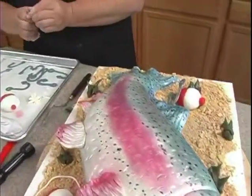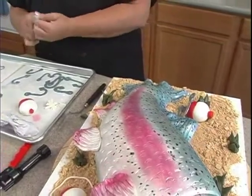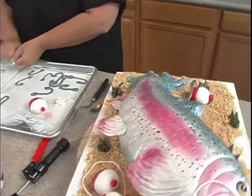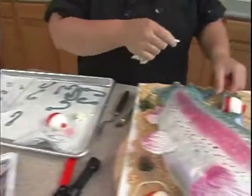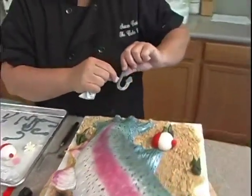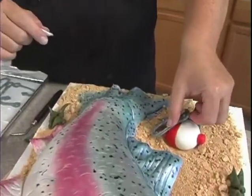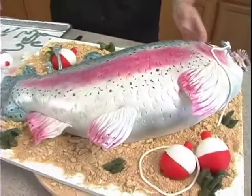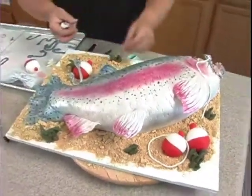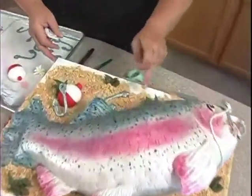Now the chocolate might be set up already. Yeah, I can, oh, here comes a little bit. Use a little bit of the chocolate on the back and just secure that to the bob there. And you could just have a couple laying around. And there we go.